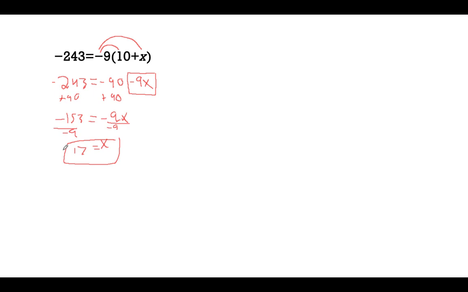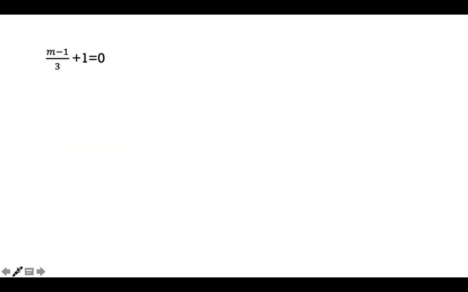Okay, I think one more. So here you will have one problem like this today. I'm going to count this as one whole term. Okay, so you have m minus 1 divided by 3 plus 1. So we have this one term. We want to get rid of the other terms. So we got to get rid of this guy. So instead of plus 1, we're going to start by subtracting 1 from both sides. So you have m minus 1 all over 3 equals negative 1.